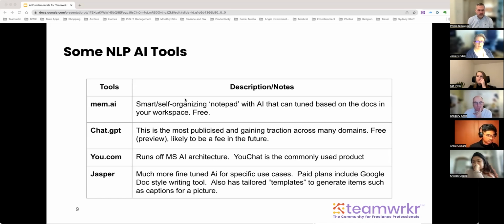U.com is one as well. It is running off the Microsoft AI architecture. And so the product you might recognize there is UChat. And then I think one of the more advanced products, it's a paid product, is called Jasper. And I've been doing a lot of work inside of Jasper myself as well. So here are just some examples. There's probably, I don't know, 100 more you could go dig up today if you surfed around. I'm seeing them all over. In fact, like I said, this morning I got a notification that there's one out there for programming. So maybe you program in React or JavaScript or something, and there's tools for that now.